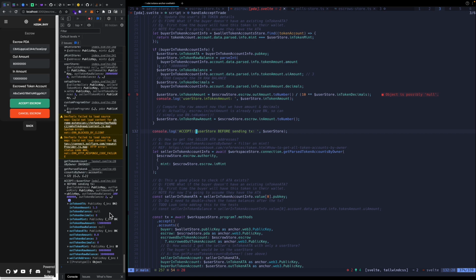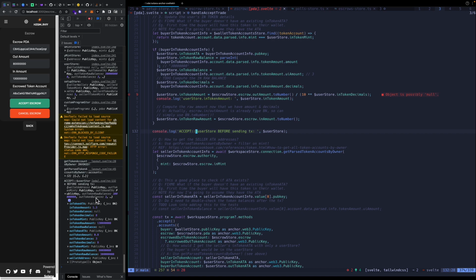In token balance, again, doesn't seem to be working, maybe it's just not finding the matching token. In token mint, not sure because it's type int or public key, so I need to maybe print that out. In token raw amount, again, this is not correct. Out token amount, what they're paying, raw balance, out token. Yeah, this is not updating.